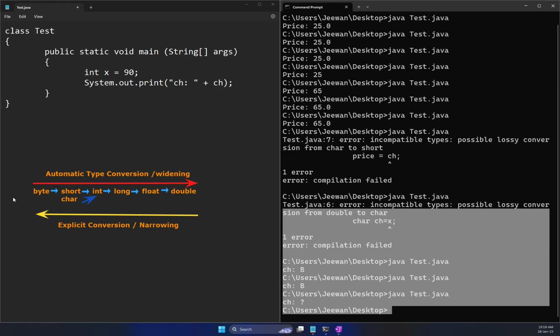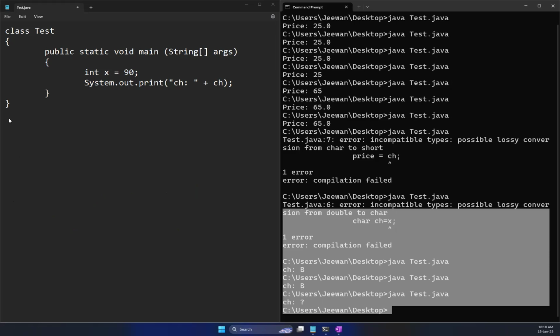Let's work this out now. 90, we're going to divide it by 8. How many 8s are inside 90? 11, no? 11 times 8 is 88. How much is left? 2 is left.